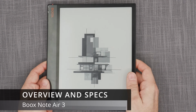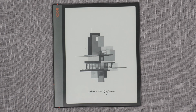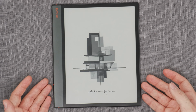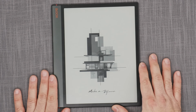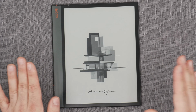Alright, and here it is. This is the Note Air 3. It's the exact same packaging that we had for the Note Air 3C. So just a first quick overview of what it is. This is an Android 12, 10.3-inch e-ink screen powered device. It has a full-on Android 12 with a Google-enabled Play Store, so you can use it like a normal Android tablet. However, it does have that 10.3-inch e-ink screen, which is definitely a different type of thing.